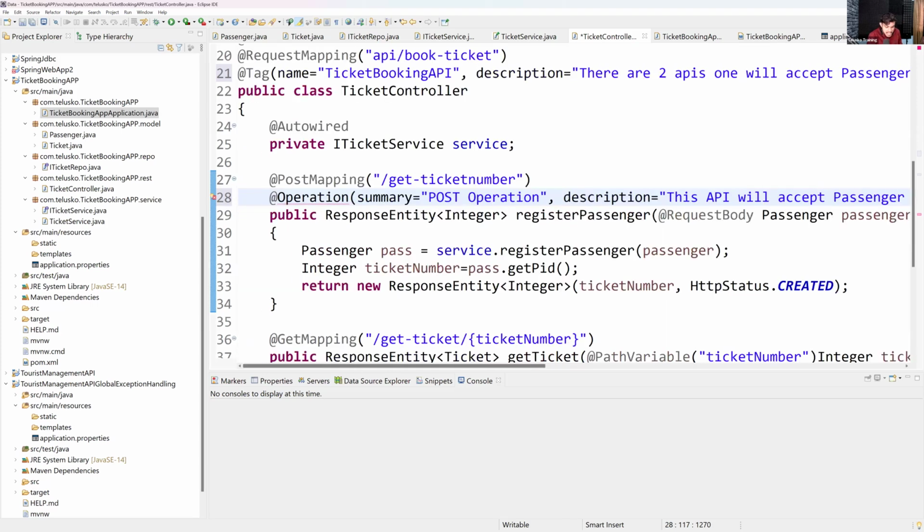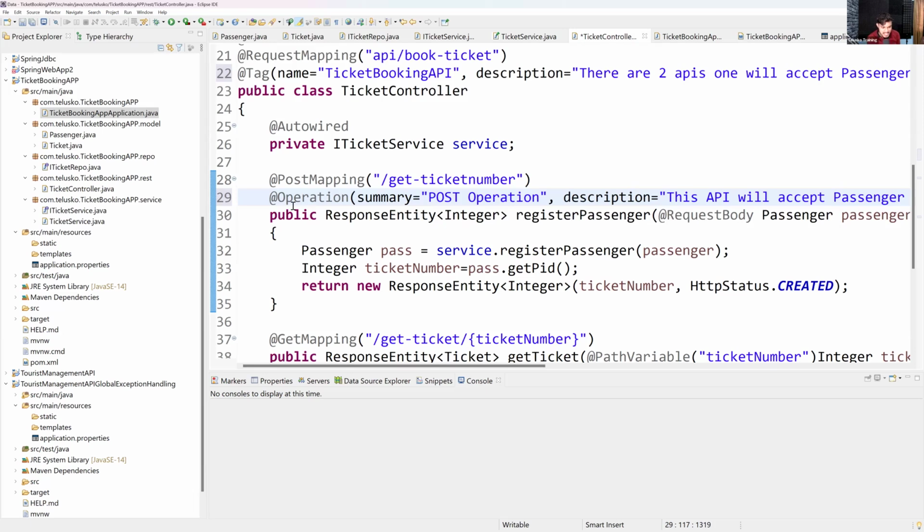Very good question asked by Gautam. Why is it better than adding the comments? Gautam, we are dealing with API development. This API will be used by one more application. If it is used by one more application, that one more application might be developed by one more company, one more developer, one more project, somewhere else they have developed. How can they get access to your code file to see the comments, Gautam?